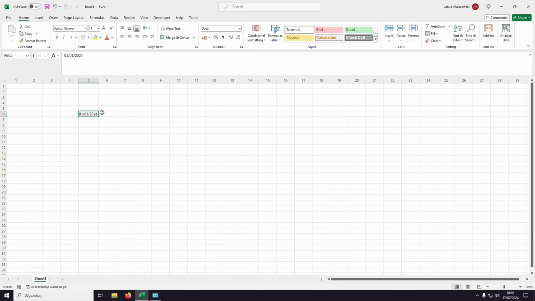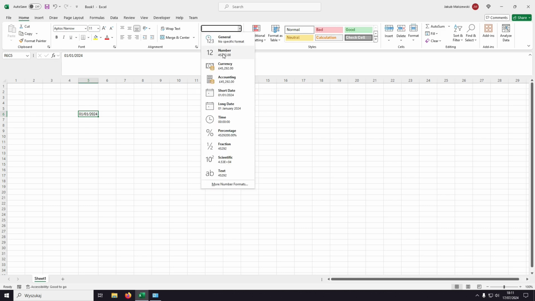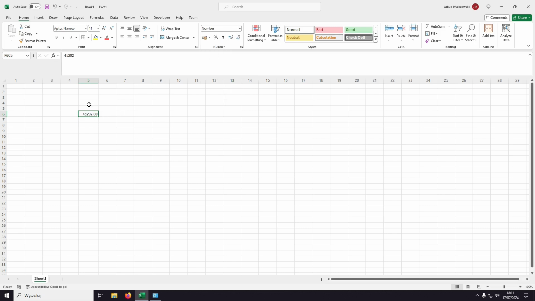This is due to the fact that Excel doesn't understand dates as dates. It represents dates as numbers. So here, before the dot, you have the date, so the actual year, month, and day, and then after the dot, you have hours.